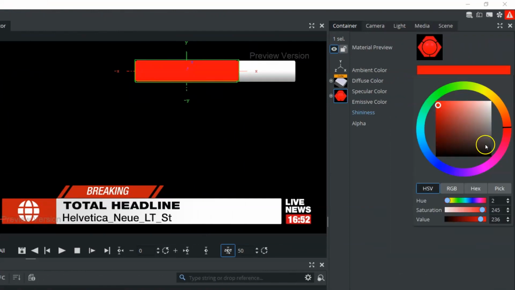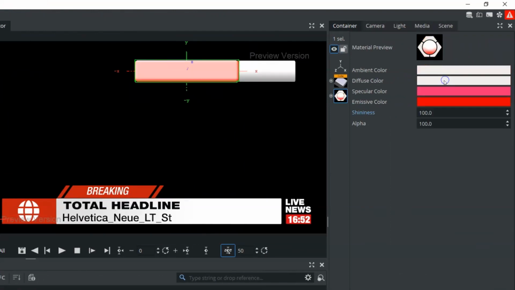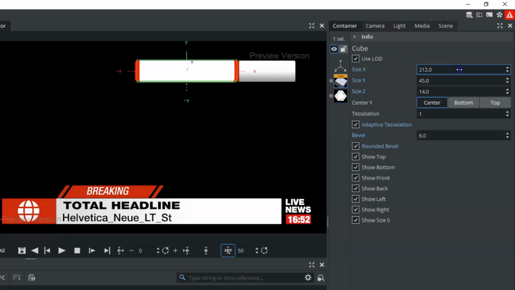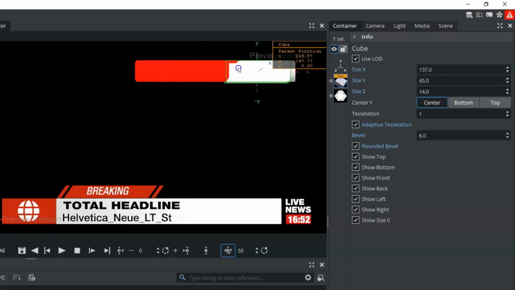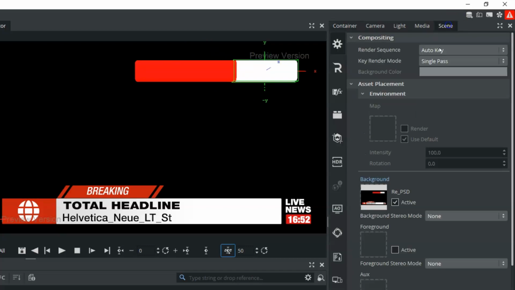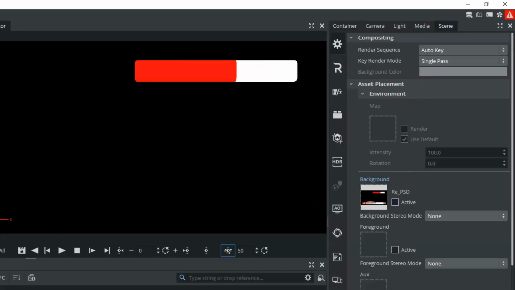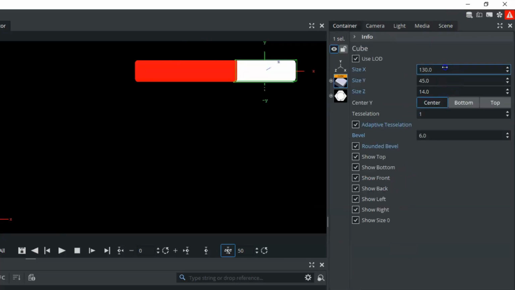So if I want to come over and just change the color of my material, I can do it that way, or I could just slide that red material off to make it completely white. Now I want to decrease the size X, and I want to move the position over here just to place it where we might need it. I'm going to go ahead and turn this background image off and then work with the cube here just to get this design where we roughly want it.